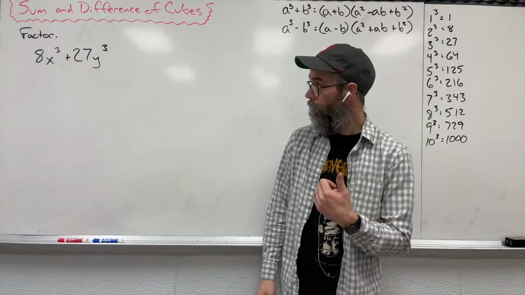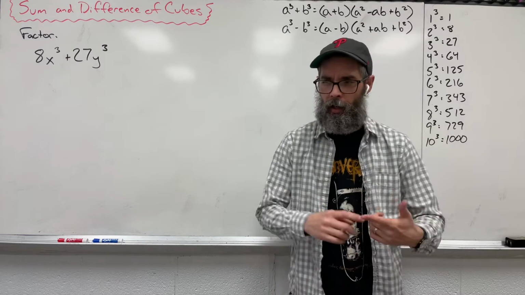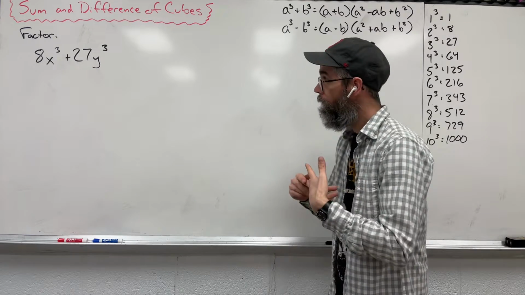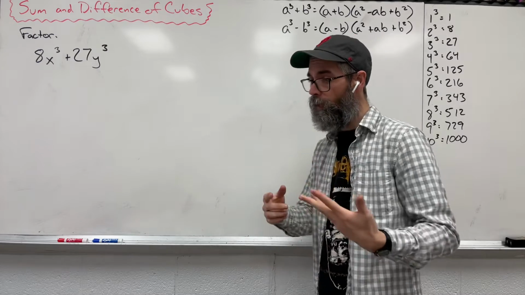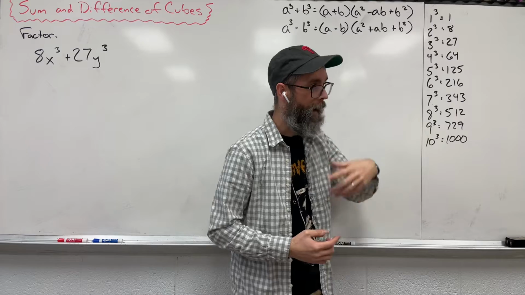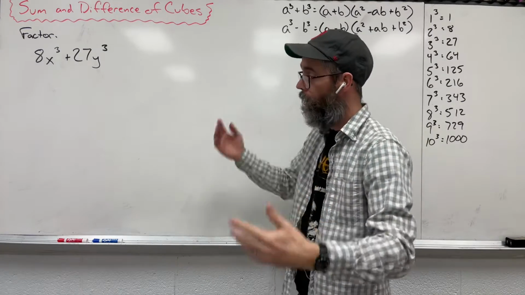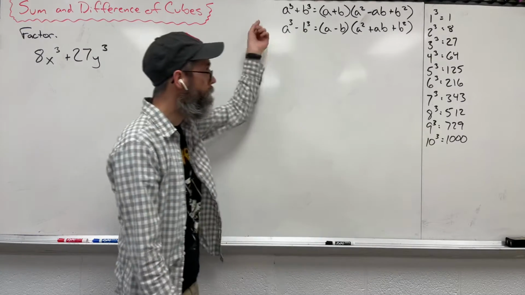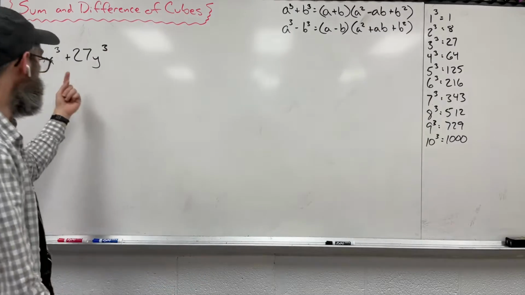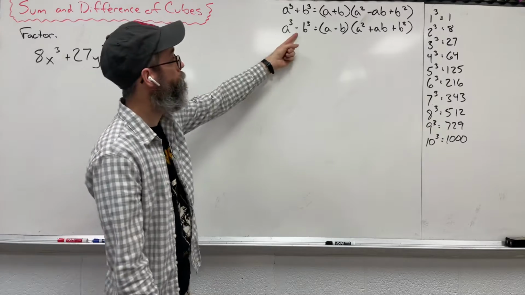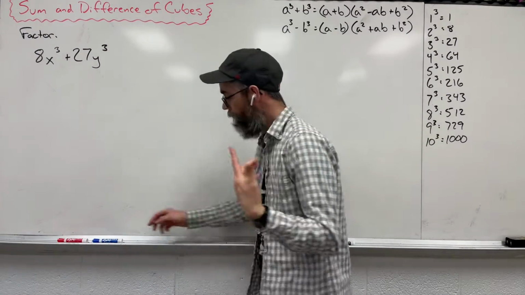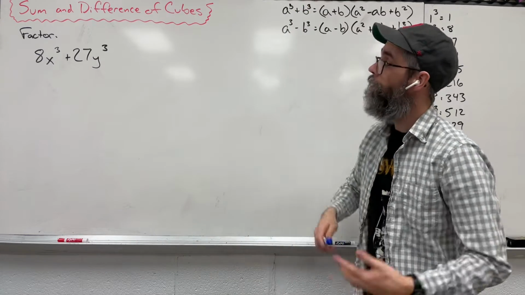We're going to look at factoring the sum and difference of cubes. And just like when we factored perfect squares and difference of squares, dealing with cubes is sort of the same way. The only difference is we need to look at numbers raised to the third power in order to help solve them. We have two formulas that help us along the way. The top one's for the sum, meaning addition. The second one's for the difference, if we had a minus sign here in the middle. So today, we're going to look at this top one, finding the sum.